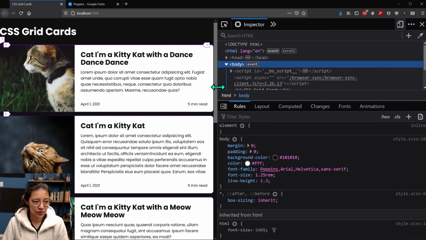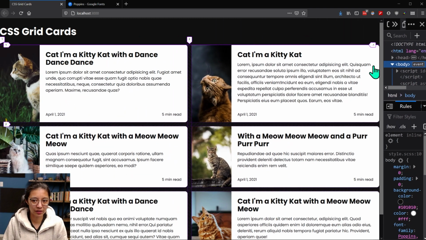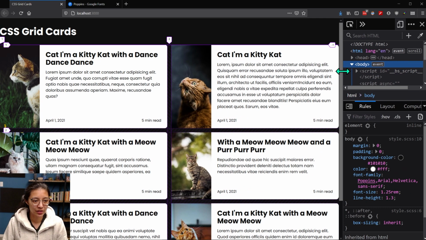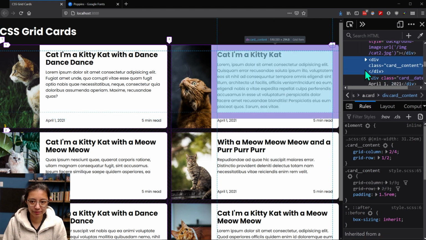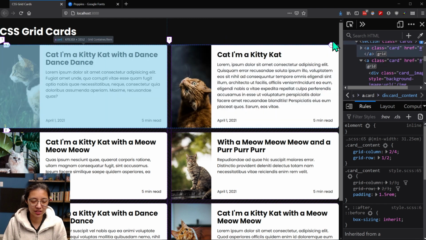Now, one thing I am going to do is I personally like to limit the width of elements for really large screens, because if this gets really long, it'll start looking a bit weird again. So it's usually a good idea to keep things in a container. So let's see how long these cards are right now. So this is 670.